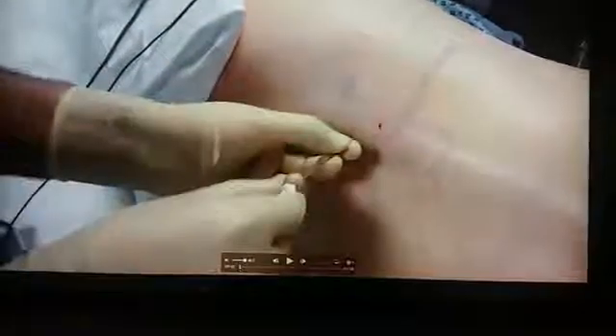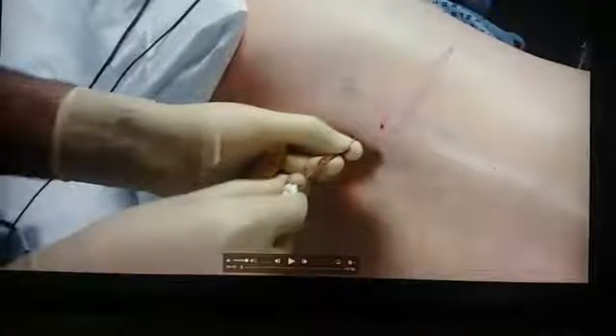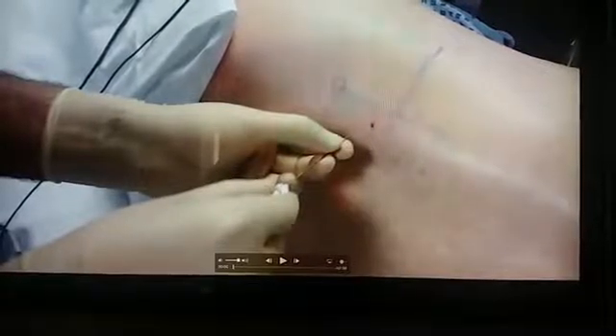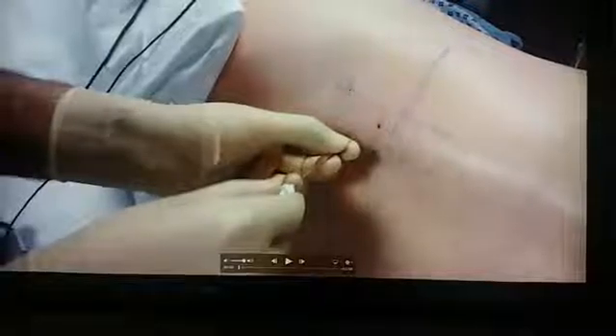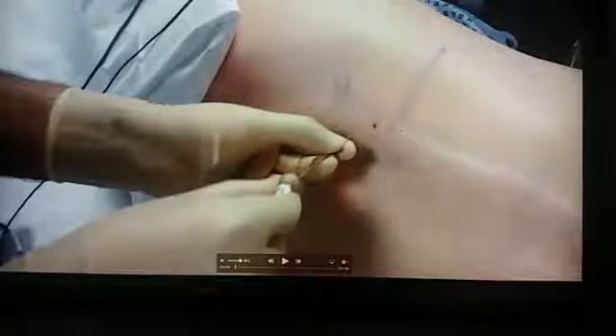One thing: always use your landmarks. Always mark them out. The spine is not always straight, and the groove you see at the back doesn't always correspond to the spine. For example, this patient has a spine that is a little bit crooked, so you mark out the spine and draw a line on it. Mark the posterior spinous processes, which is not always the easiest landmark to find.